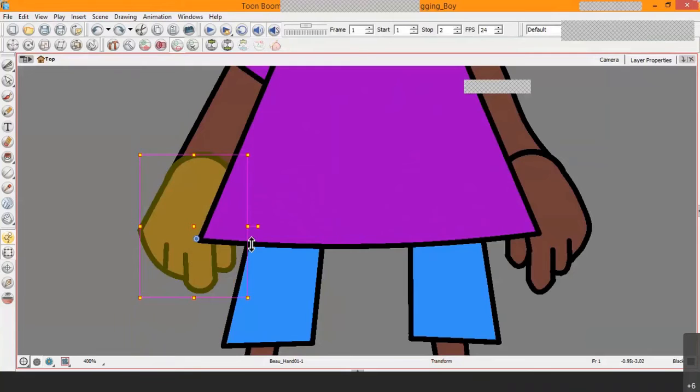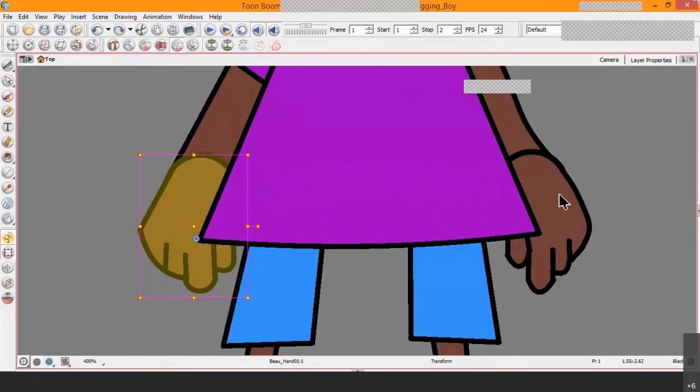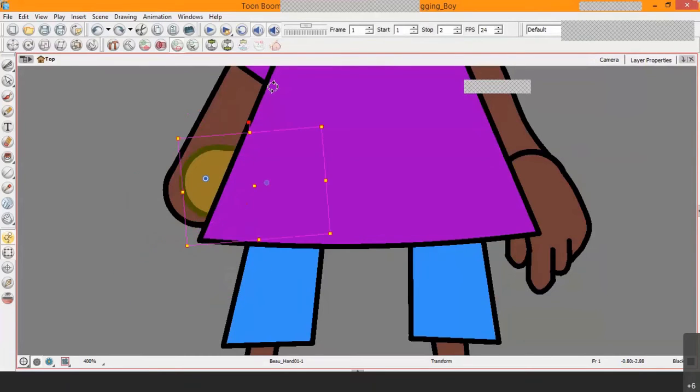The hand, rotate the hand. This is not how the hand should be rotating. No, the hand is a bit tricky. What we have to do, you see this pivot here, we can temporarily move it to test to see where exactly it should be. So I can try right here and see if it rotates appropriately. Well, when the arm is rotated like this, it's giving me this result right here, which is not appropriate. So let us try a different location. Let's try further down.